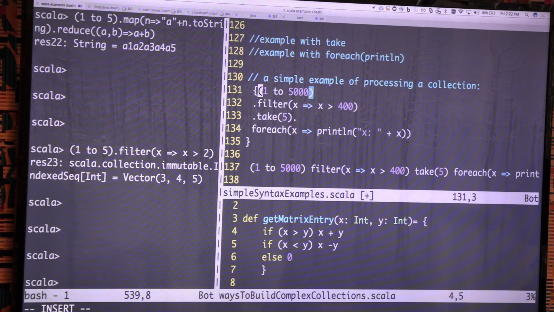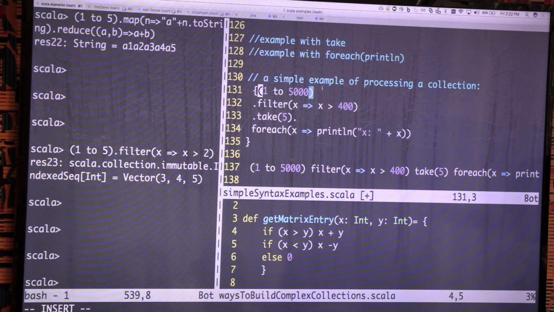Okay, so here's a simple example of processing a collection. Create a range 1 to 5,000, filter for those that are greater than 400. Take 5 would take the top 5 elements, and then print out the results. We wrote this as an expression just because it's a multi-line.